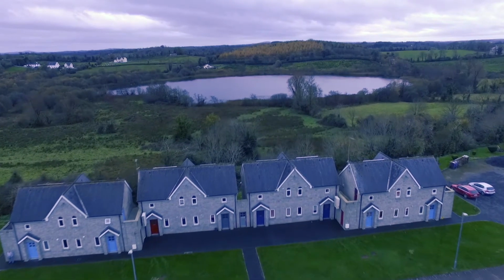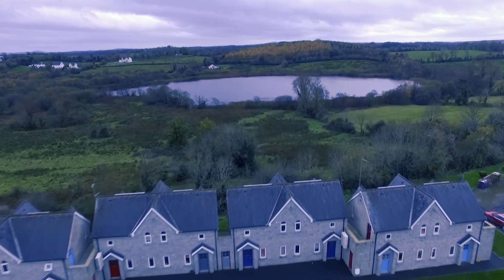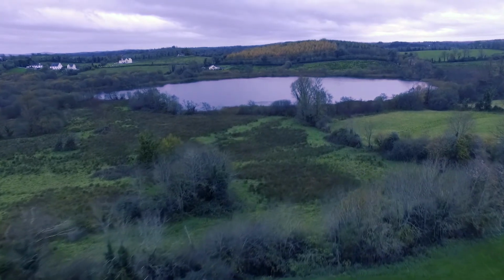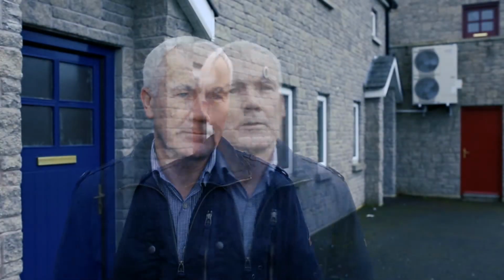We found John B and Core Installations very professional in dealing with this grant application from SEAI. They led us through the entire application process and through completion until works were done. We found the contractors very easy to work with, very efficient, and in particular Eamon Ryan from CA Energies and Sean Hagan from Eco Homes Insulation.